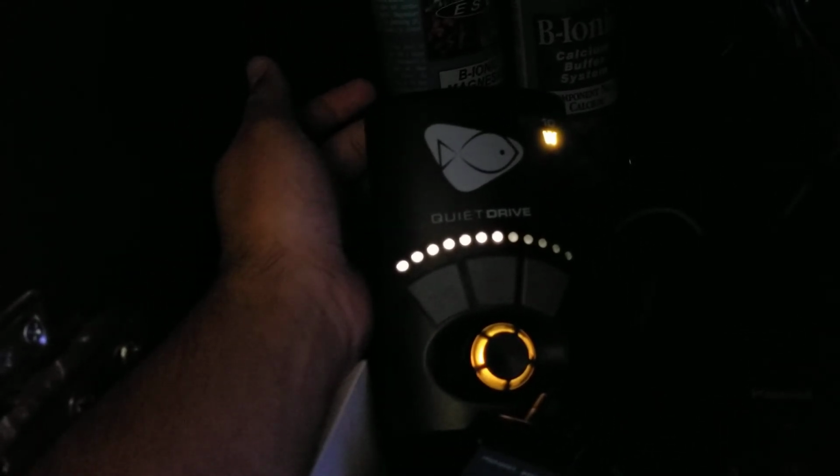I have my powerhead controller. This is an MP10 QuietDrive, my main pump. Then I have a secondary pump, a Tunze 6040, and my lights controller is a Kessil. It's a Kessil controller, and of course the ATO controller there.